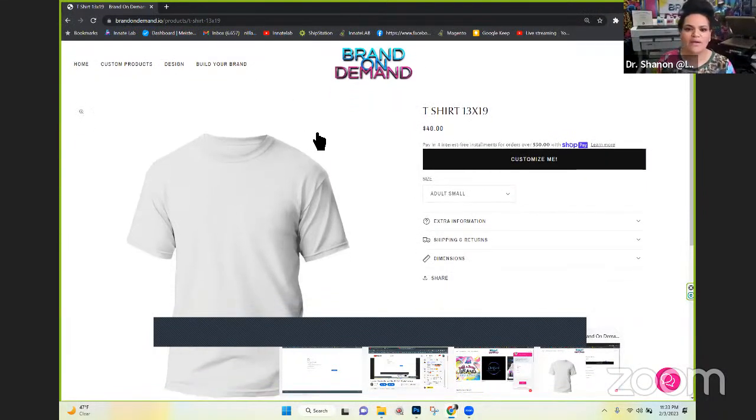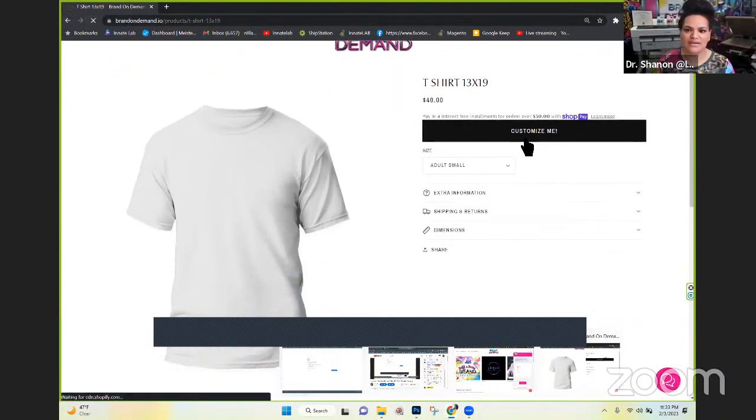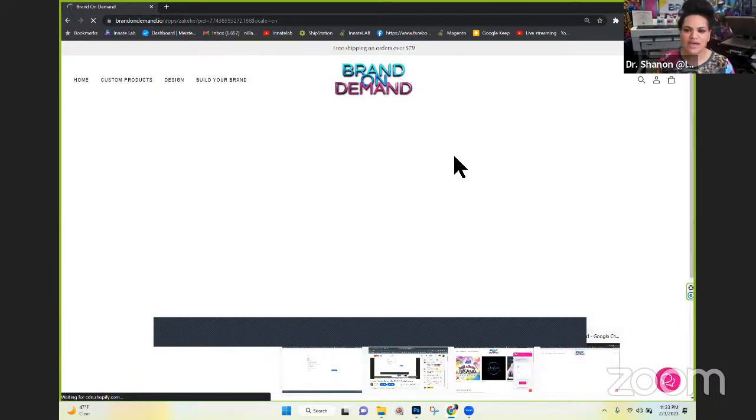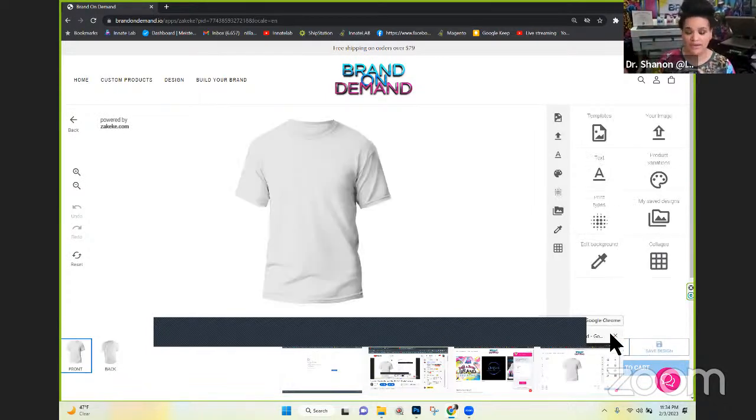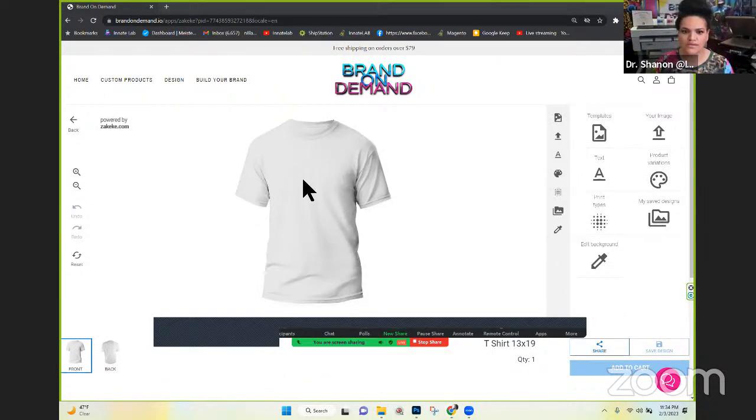And now that's working. All right, so in incognito mode, I can go to customize me, and notice that this is now more of a print on demand type of feature versus, hey, just upload some randomness, or can't upload anything at all. And that's how it's working. All right, so let me move this little Zoom thing off the screen.